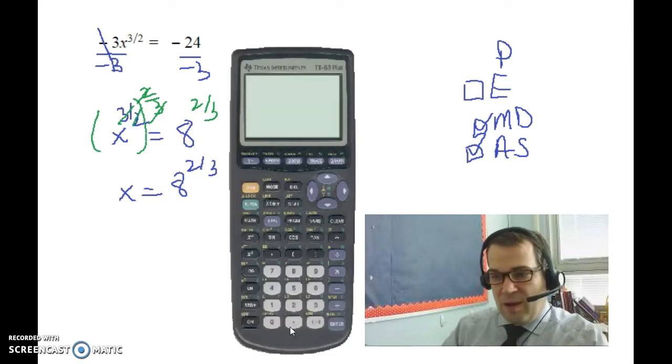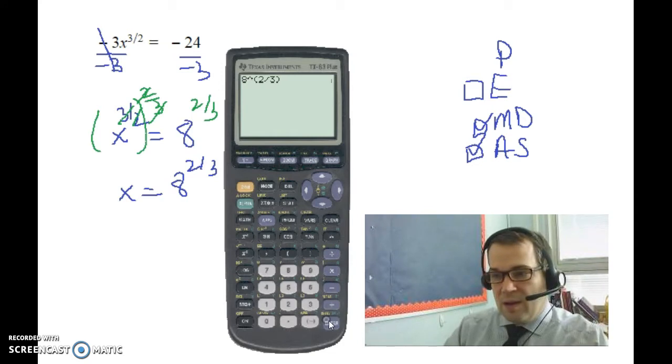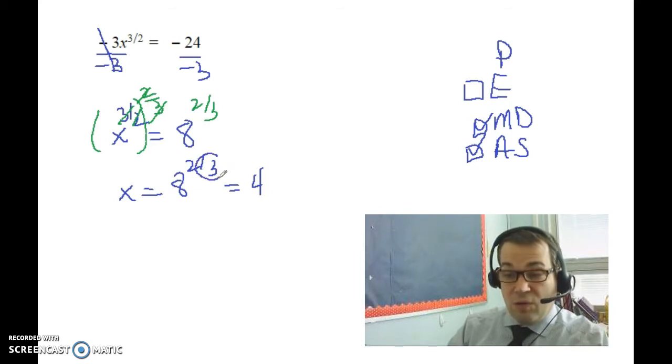If I don't want to do it mentally, I can totally use this calculator. So I'm going to say 8. And on my calculator, I have like the older kind. I have to put parentheses around the 2/3. If yours is clearly putting the 2/3 up in the power, you don't need to worry about it. But many calculators make you do it this way. Either way, we get an answer of 4. And hopefully that makes sense to you, because I'd have to multiply 2 by itself 3 times to get to 8 and square that to get 4.